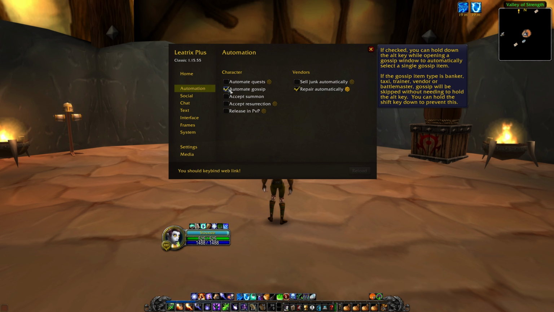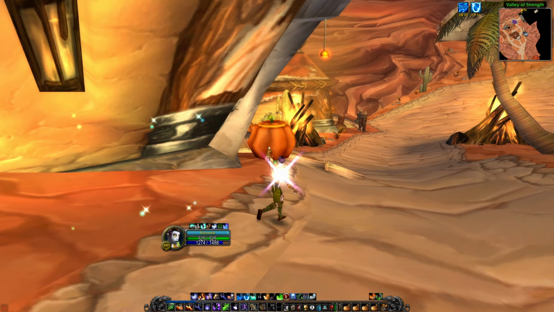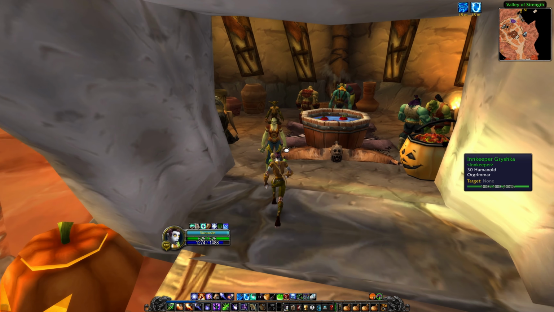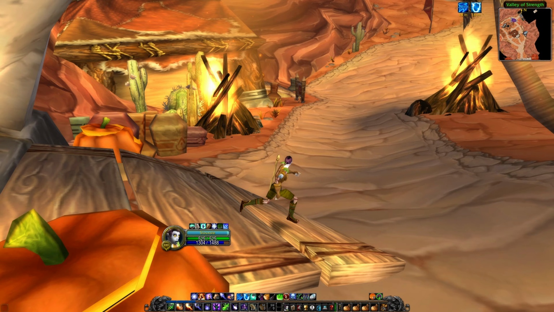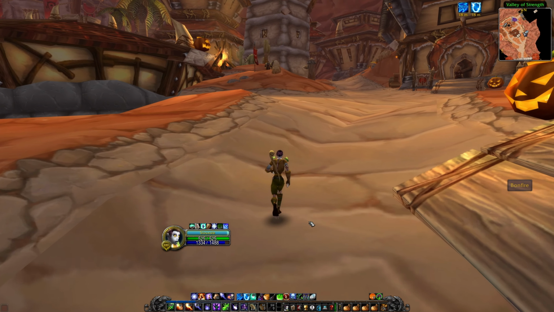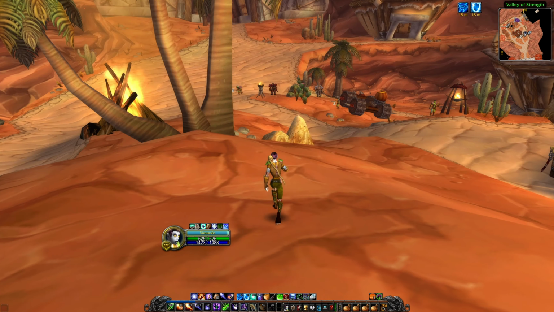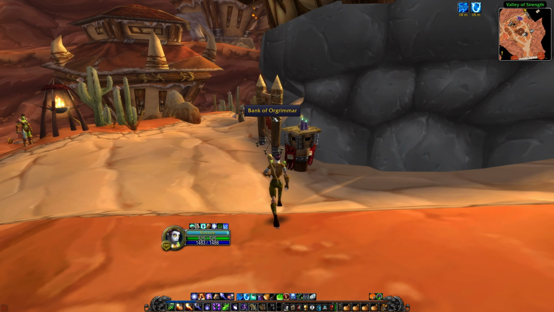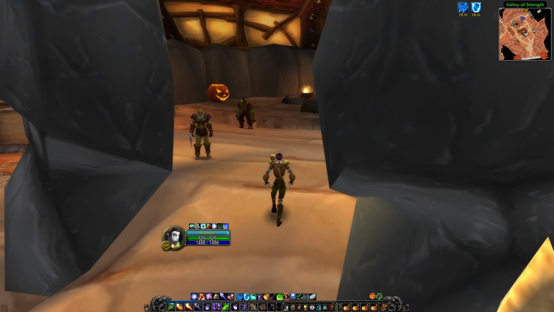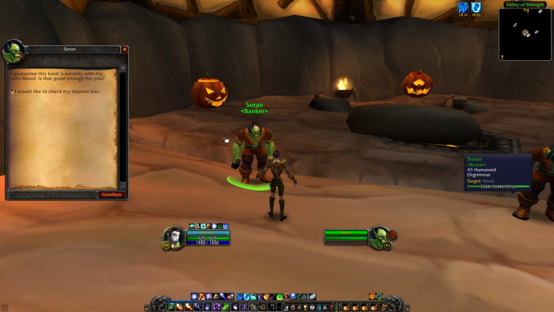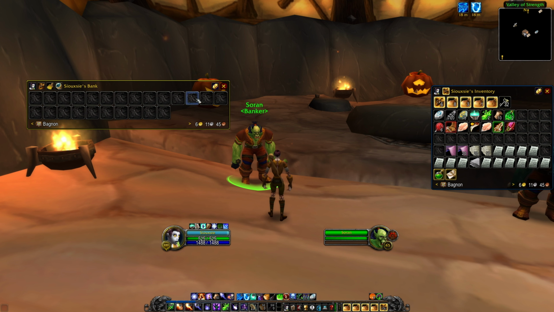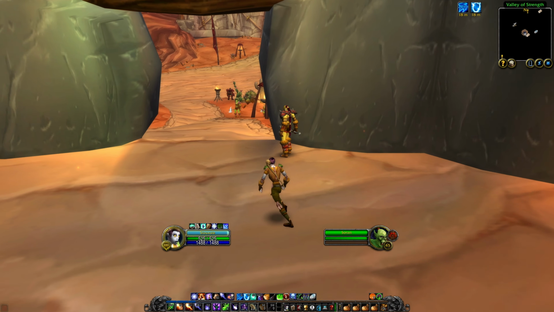Let me give you an example. If you go to a vendor, well, it needs to be like a repair. See if we can find a repair person here. Well, a better example is the bank. Where is the bank here? Over here. If we go into the bank, what you'll usually get if you talk to one of these people, is a dialog box. That dialog box you just saw there, it just bypasses it and he opens up. Same thing with a vendor. Instead of clicking on the dialog and clicking OK to open the menu, it does it automatically for you.